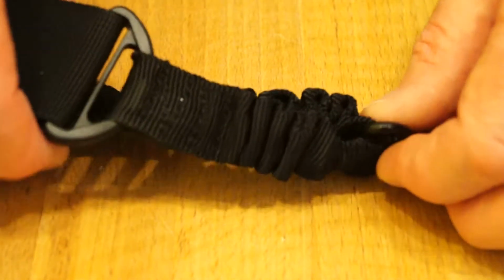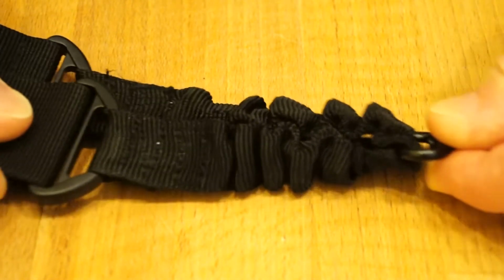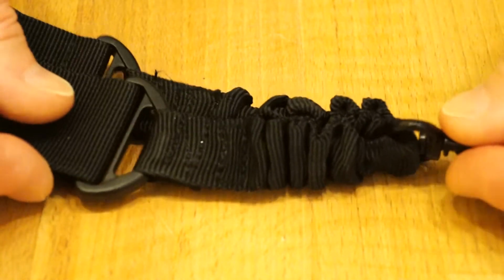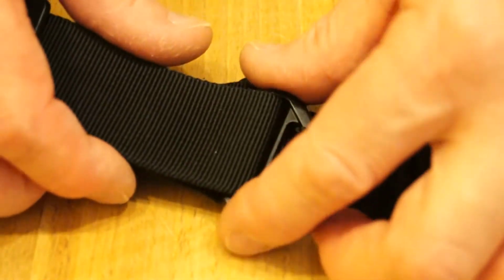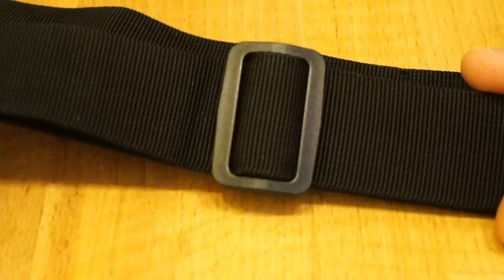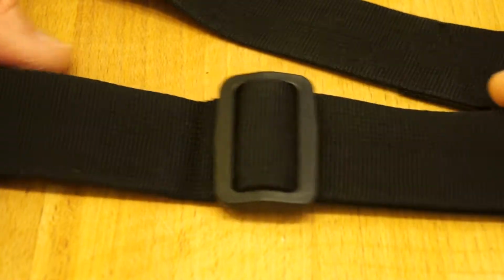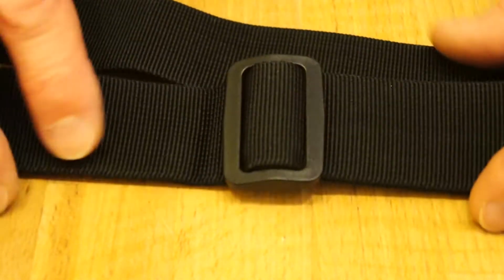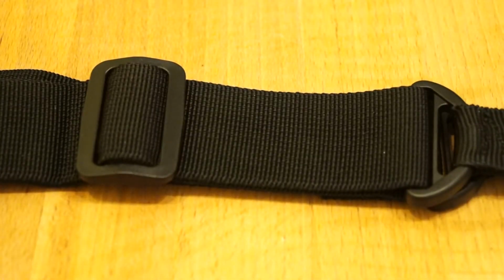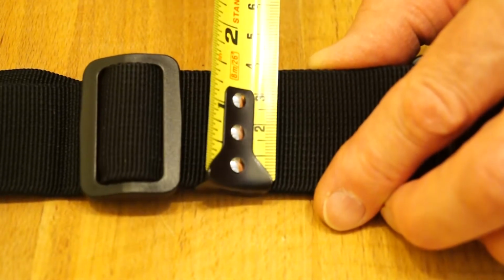And we have this section of elasticated strip just here, which helps to take the bounce out of the weapon a little bit. It takes the shock off your shoulder if it moves about. We've got two little plastic buckles just here. And we have a bit of adjustability to this sling as well. So when you present the weapon forward, if it's not long enough, you can simply adjust this, and it will be. How wide is this material here? Bringing the tape measure. You're looking at an inch and a half wide.